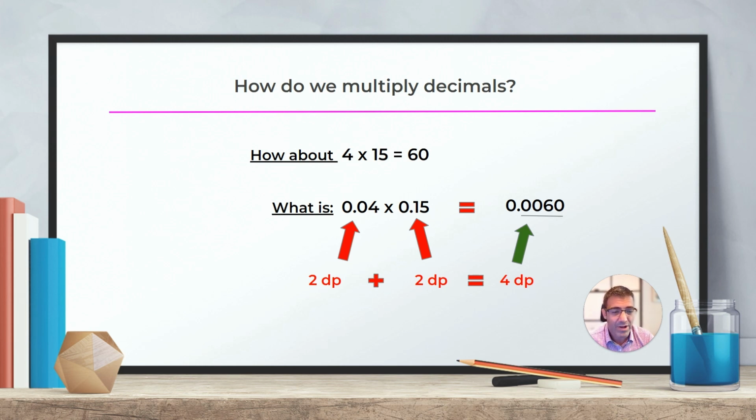However, of course, when we simplify our answer, because in mathematics we like to simplify answers sometimes, we can get rid of the 0 at the end, and so it's just 0.006. But we still follow the technique, so the technique works. It just means that the 0 at the end is a little bit useless and we can get rid of it. So this is how we multiply decimals.